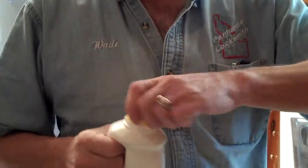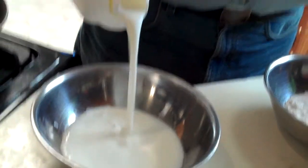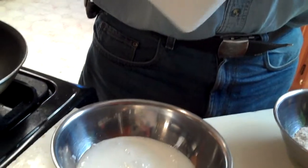Now, buttermilk, secret ingredient. A lot of purists say you have to use egg, and I say nay, you don't need egg. But you're not going to throw any of the stuff away because that's going to go into the sauce a little later and get all cooked up. So yeah, drench your cubed meat.